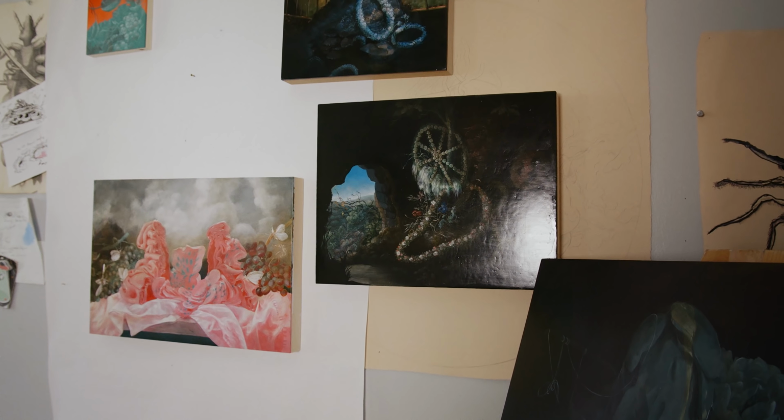I'm always pulling from history just because there's so many different ways to depict something and to render it. Especially like the Old Masters, like the Dutch Still Life, such early references to the beginnings of sciences. They weren't just trying to understand beauty, but they were understanding why everything was. A lot of historical paintings use reference to religion, parables, and I don't really reference any type of moral or lesson in my paintings. It's more kind of looking at these sometimes disgusting elements and beautiful elements and seeing them sort of on the same level of delicacy and beauty.